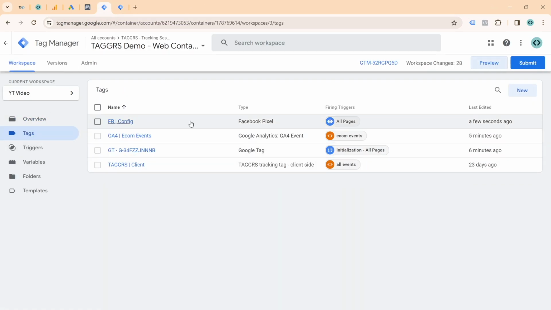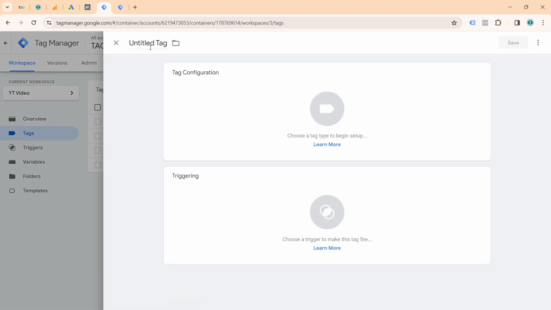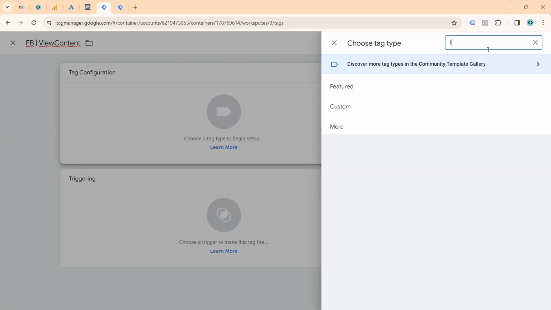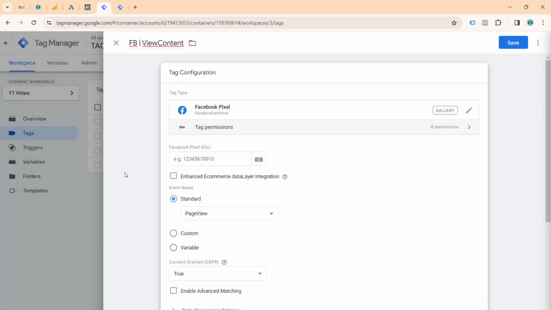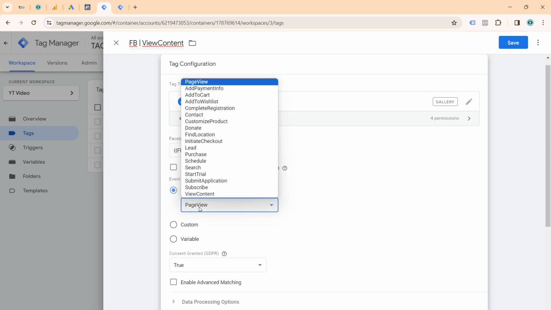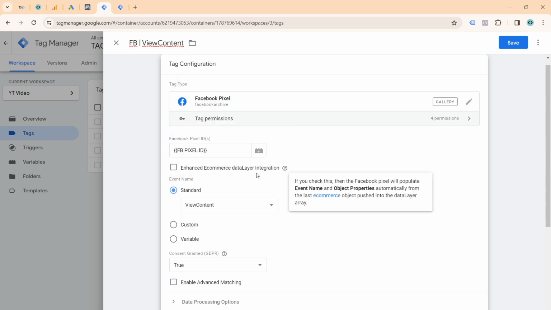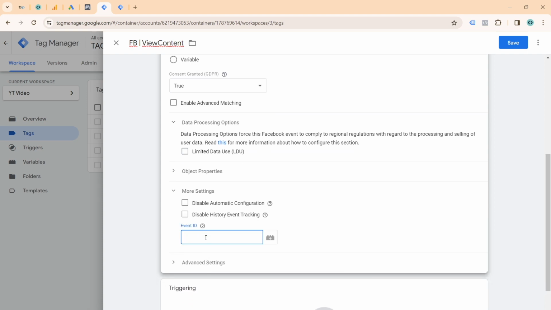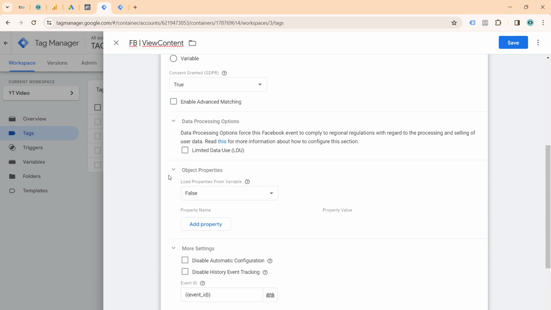We'll go over now to the other tags. First one we will see is view content. This is when you view a product. View content, event ID, object properties.